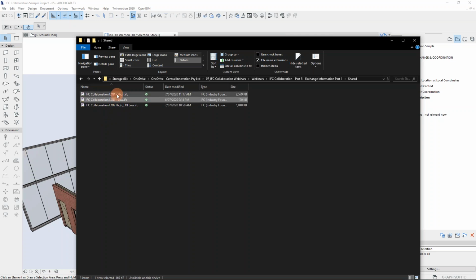I have a file with a high level of detail, both in geometry and in information, and it's more than 20 times the size of the file when you choose to export just lower levels of geometry and data. So based on that, you can tell that there is a difference coming from those things.